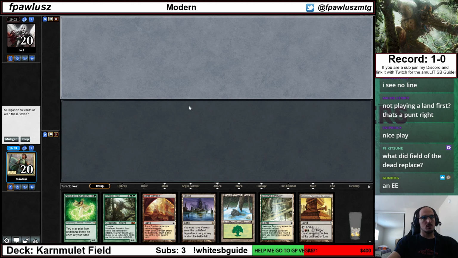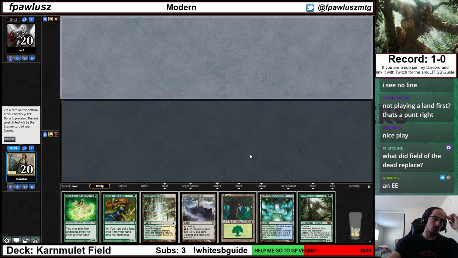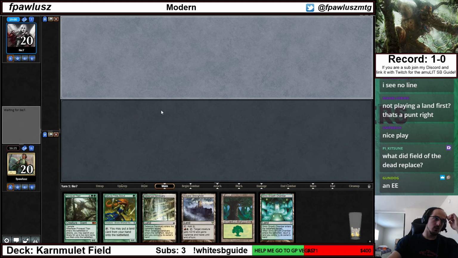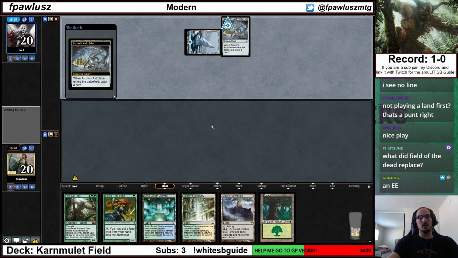Opponent starts with 7. It's a turn for Titan on the draw. Good enough. I feel like I want to mulligan this. This seems better. And I'm gonna bottom the Asusa. Yeah, the Asusa doesn't speed me up. Turn 1 Astrolabe.